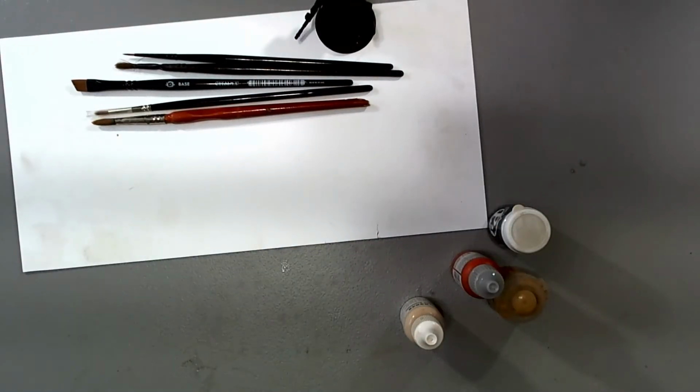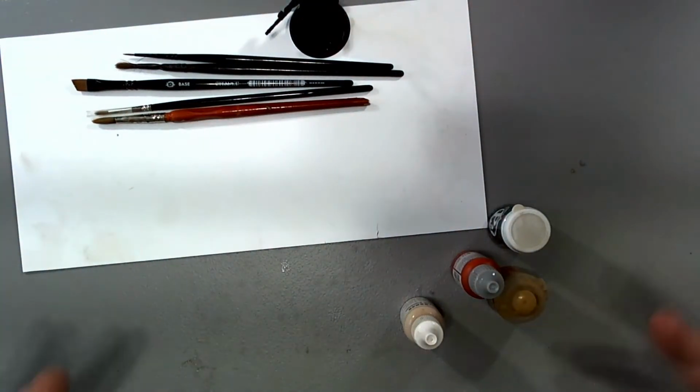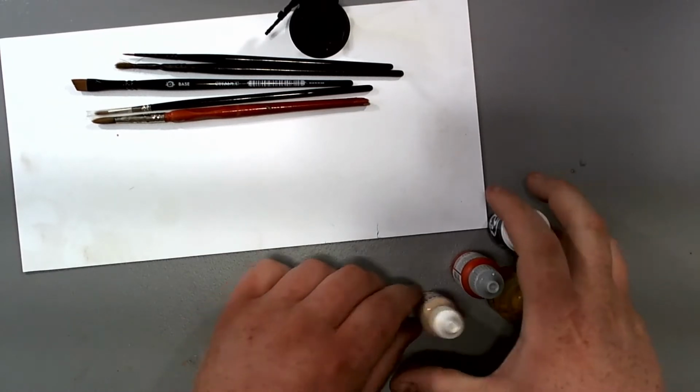Now, in this episode of Box to Battlefield, we're going to cover painting. Now, the problem is I'm not an especially great painter. Painting is a huge rabbit hole of discussions and topics to talk about. If you would like to see my process for painting, we actually did a couple live streams a while back where you can watch me start with essentially this and end with a fully painted miniature over the course of one live stream to get to painted, and then one live stream to finish it off.